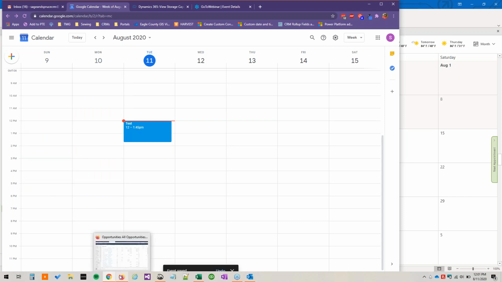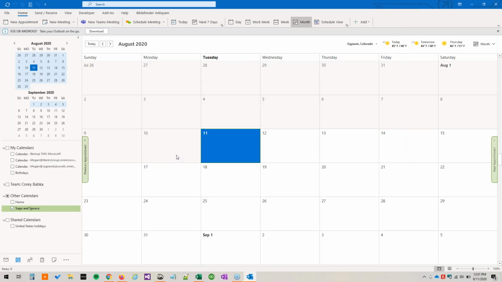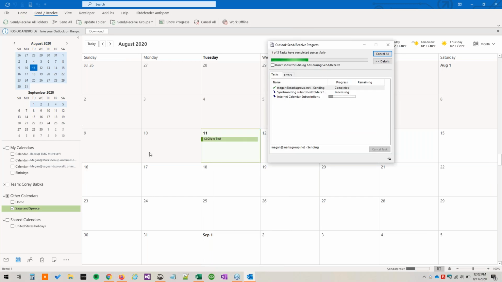And if we go ahead, this might take a couple minutes, but we'll try to go to send and receive and see if we can just update this really quick. Yep, and sure enough, you'll see any new appointments pop up pretty much whenever the send and receive process is run. So there's our test appointment that we just created.